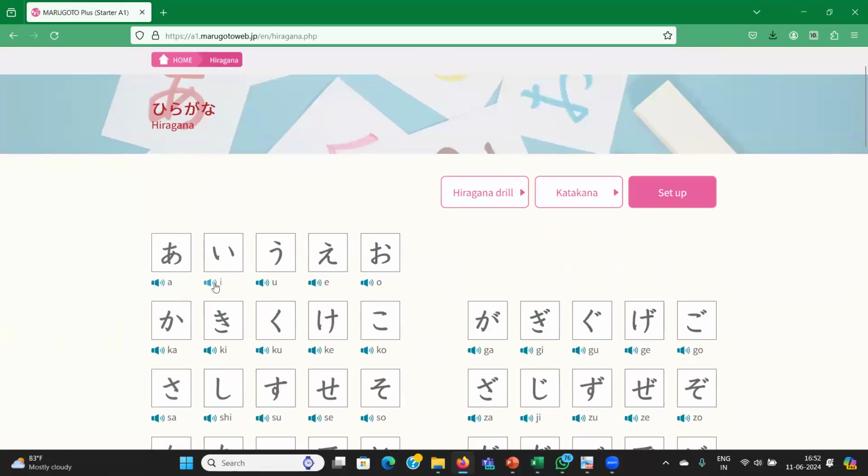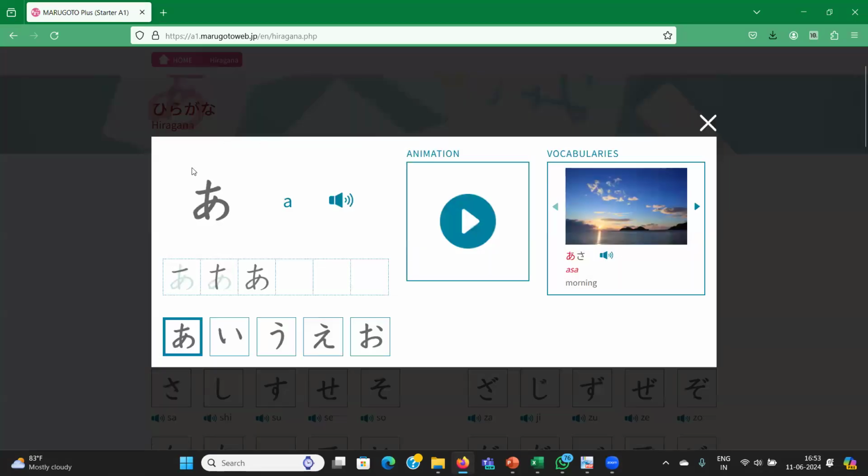You just click on the speaker here, and when you click, you hear the sound. This is a website called Marukoto. We will give it to you. Just click on this, and you get the alphabet. So these are the stroke orders. It goes from left to right and top to bottom. So one, and one two, and one two three. Fine. You can click on this, and you will get the strokes.